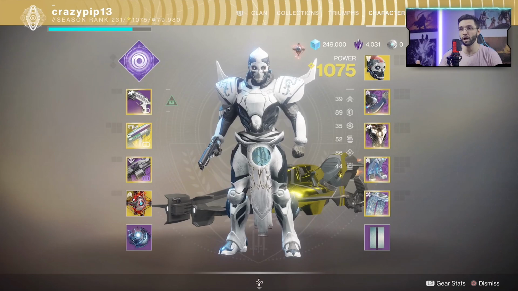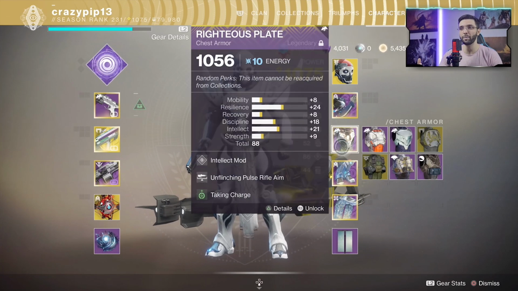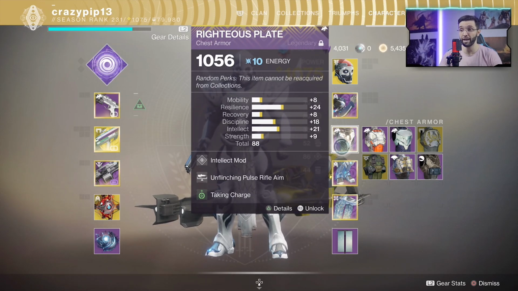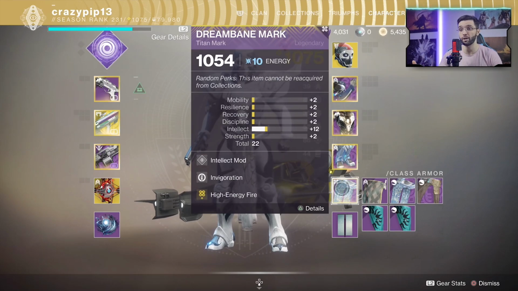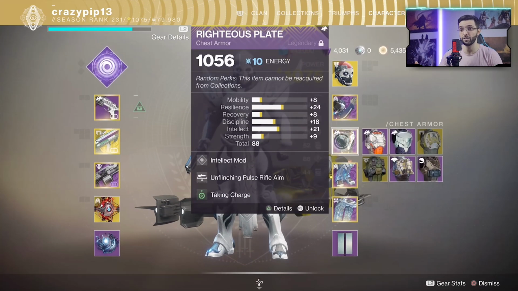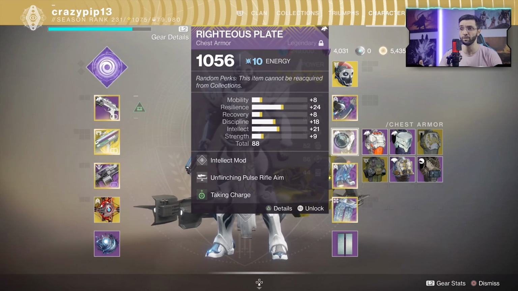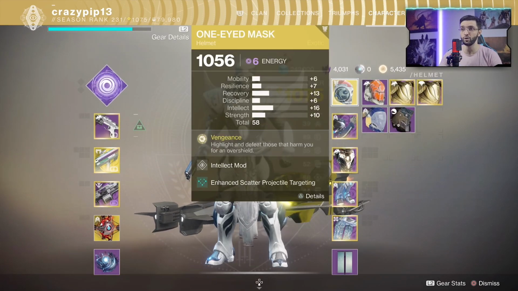For the mods on the armor pieces, as usual, I'm gonna be using mods that benefit my overall style. In this case, mostly they're gonna affect, of course, Graviton Lance. And on the class item, we're also gonna be running High-Energy Fire. And as you saw right here, Taking Charge does way more damage every time I pick up an orb of light. And for the exotic, we're gonna be using the One-Eyed Mask to get those beautiful overshields.